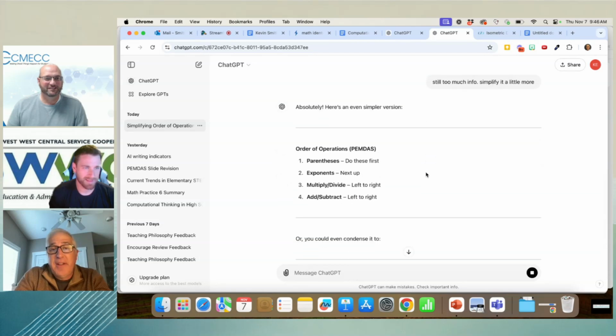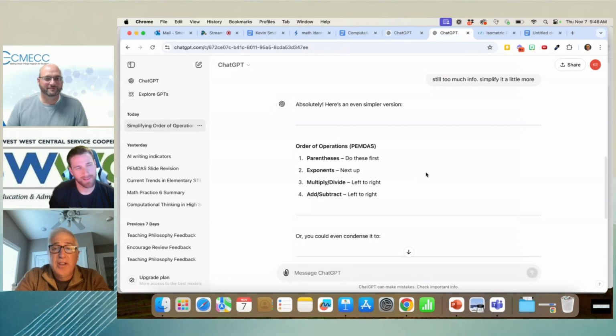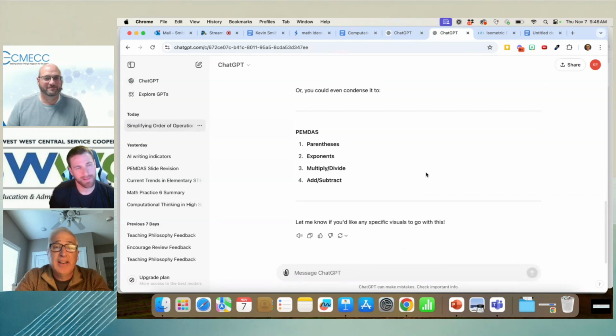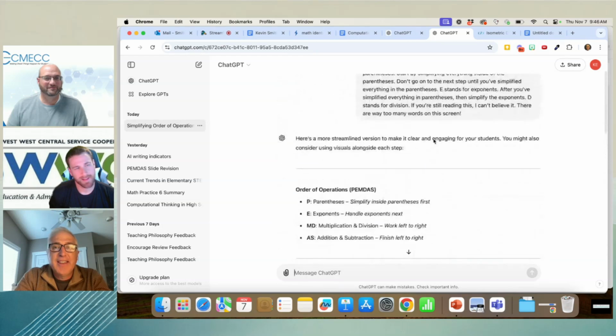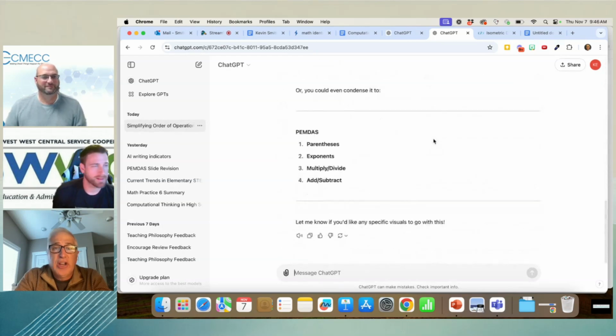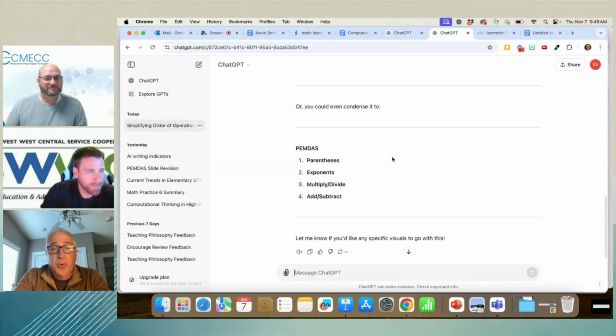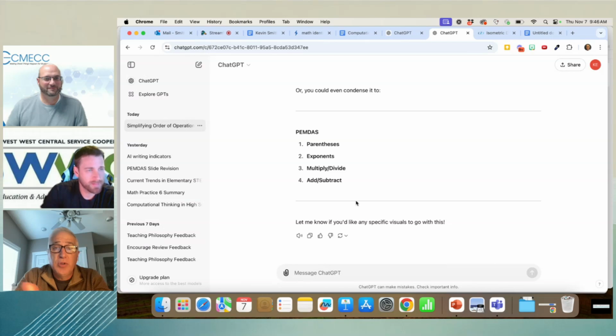So it even simplifies it even further. So you can sort of decide, and it even goes beyond that. I think that's one way to use ChatGPT. I think keeping our information really simple is important. And when you give it the prompt, you could even say, the most important thing I want to convey is this, and see what ChatGPT does to help you come up with something.